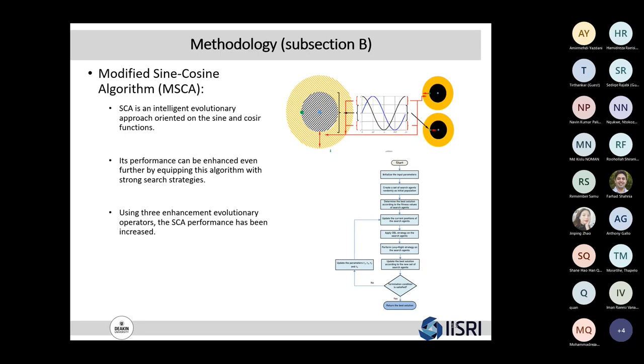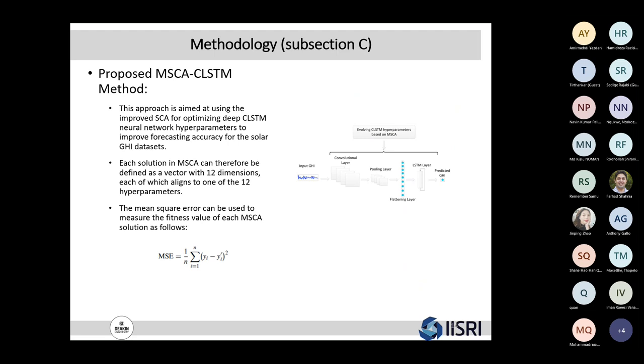In this work, four different chaotic maps, including the Sawtooth map, sine map, tent map, and Chebyshev map, are applied to tune the R1, R2, R3, and R4 parameters of the SCA. Here is a flowchart of this, it is hard to see, but this is what they have done. And in our paper, we have brought a very accurate pseudocode where every step is clear, for the proposed MSCA algorithm.